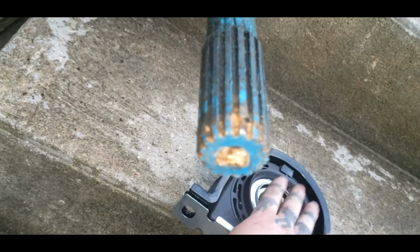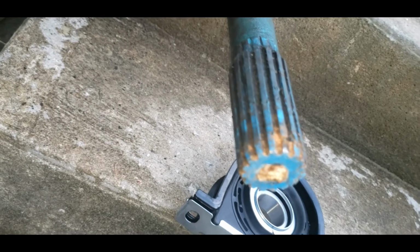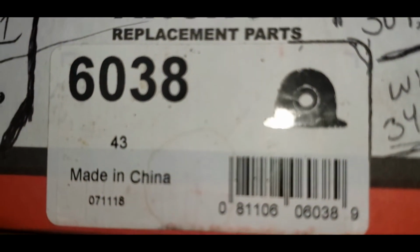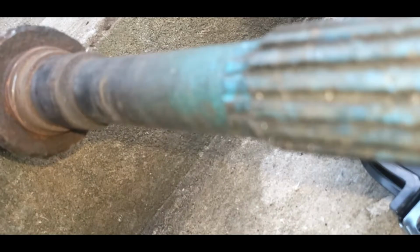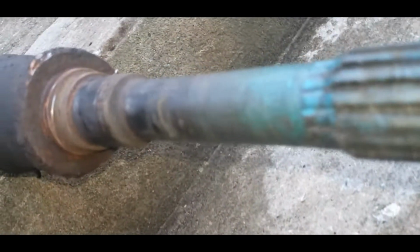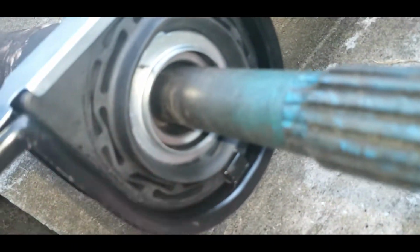These ones I'm using here today, I'll get you that part number in just a minute. This is the part number right here. It's 6038, and it's made in China. So you could reuse your factory shield. Mine was damaged before I even started, so I'm going to leave it off. Might actually help it balance better, who knows. And this just goes on just like so, and taps down, and then you got it.